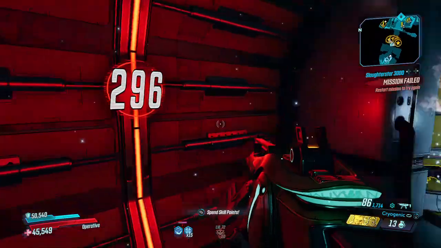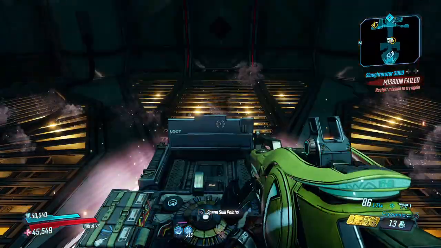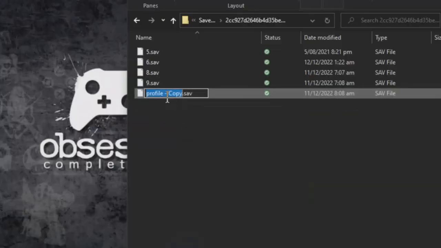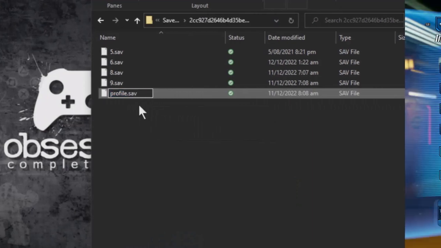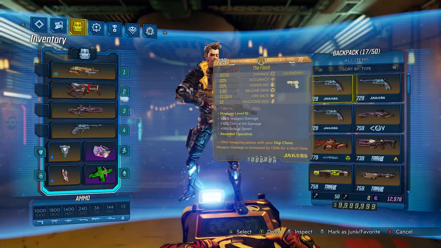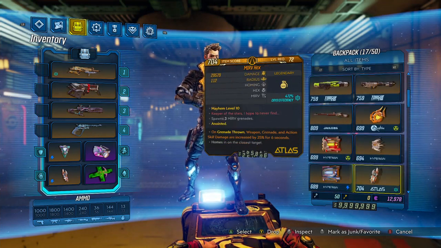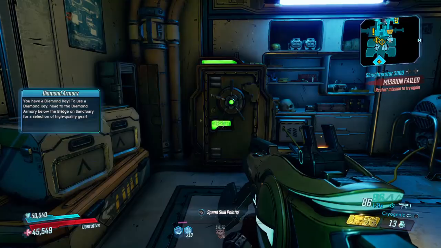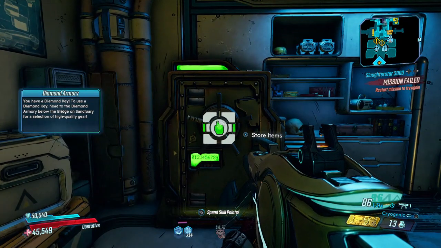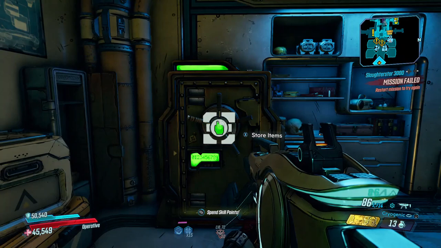So after you're finished running around here and grabbing everything you can, after saving your game, simply restore your profile, which has your keys from before you use them. Here, you can see that, once again, I have 50 keys back, and still have the gear that I acquired from the diamond loot room. Just be careful, because if you do it this way, do not put any new loot back into your bank, as when you restore your profile, anything you've added will be lost.